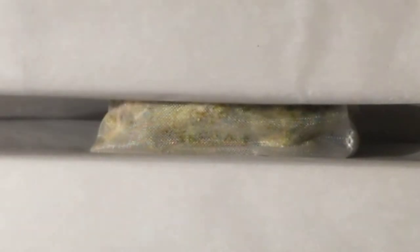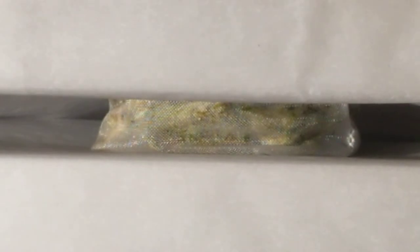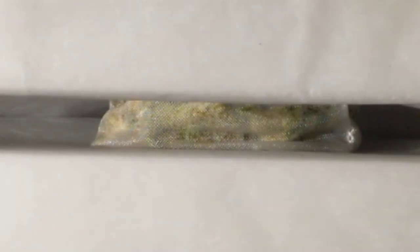I moved the lighting a little bit to give you a better angle. Get you nice and focused in on that bag, because you're going to start seeing the magic happen. I am slowly bringing these plates together in a controlled way. Just like with the original design of the mini, it has a weighted handle which aids in controlled pressure without the need of a gauge — one of the features I really like about his presses, besides the fact that they're user serviceable, which is just priceless in its value.